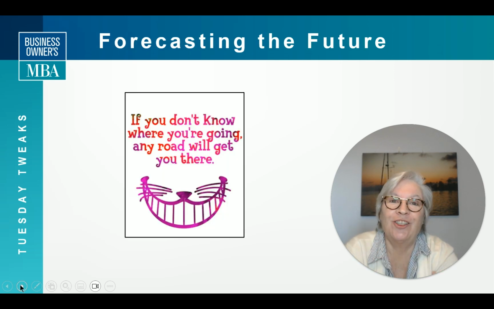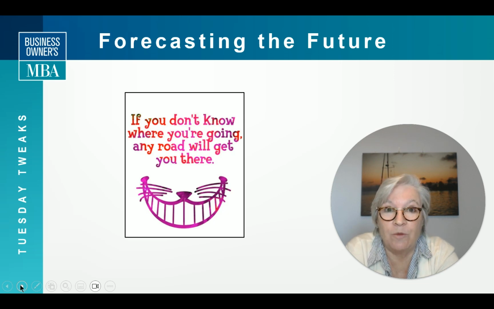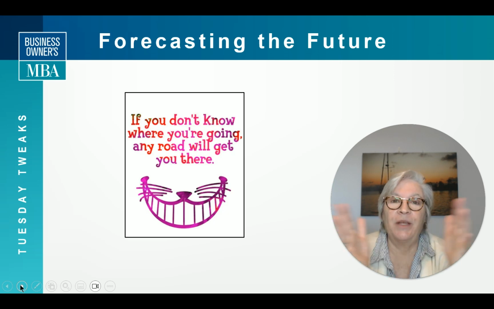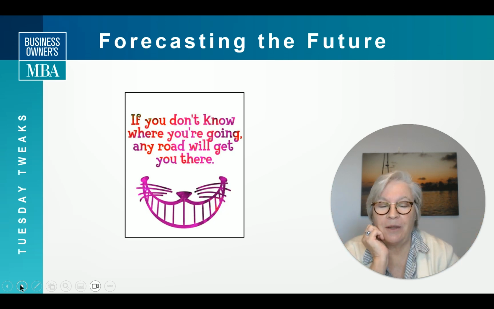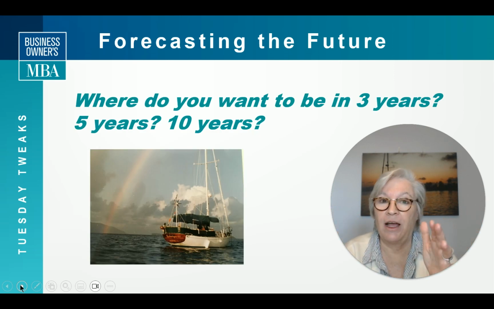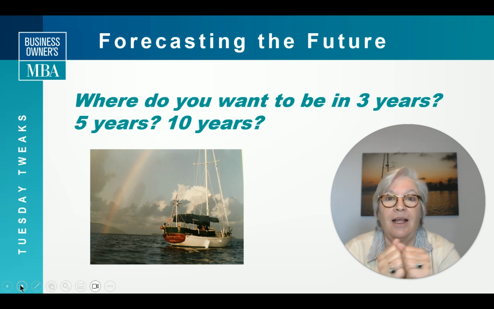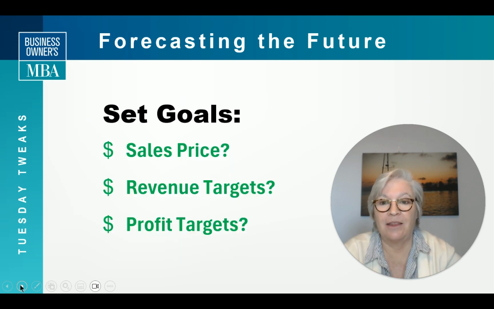So this was also in last week's slides. If you don't know where you're going, any road will take you there. So the goal of setting a forecast is to give you a picture of where you want to be. Where do you want to be in 3 years, 5 years, 10 years? You pick the time frame, but then let's figure out how to get there.